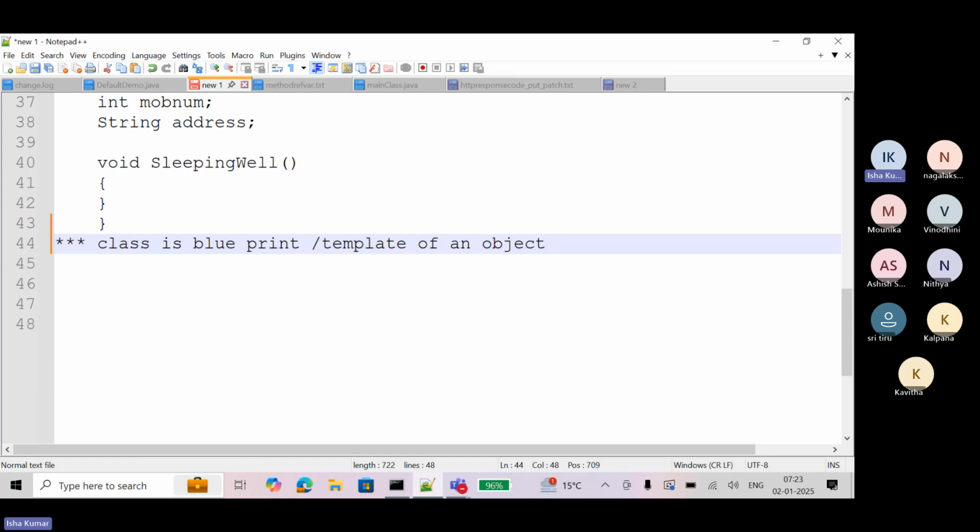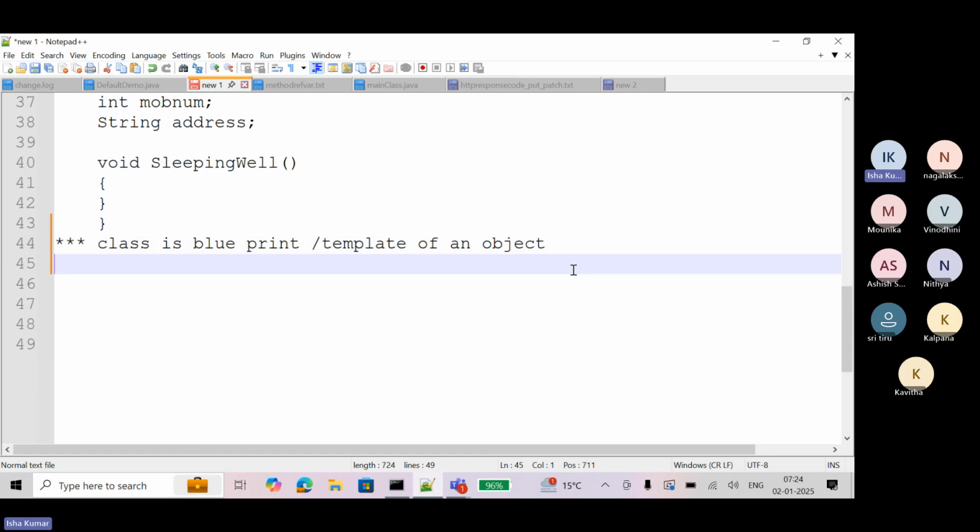They are studying. So class is a blueprint or template of an object.